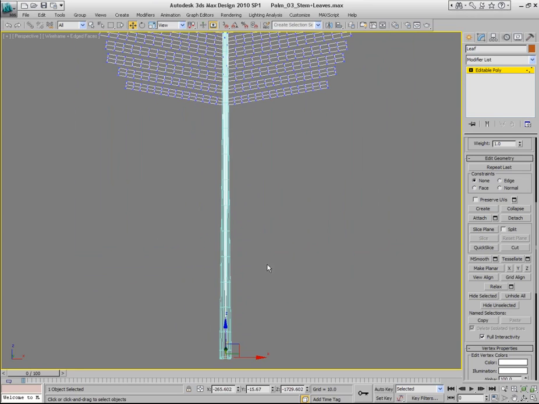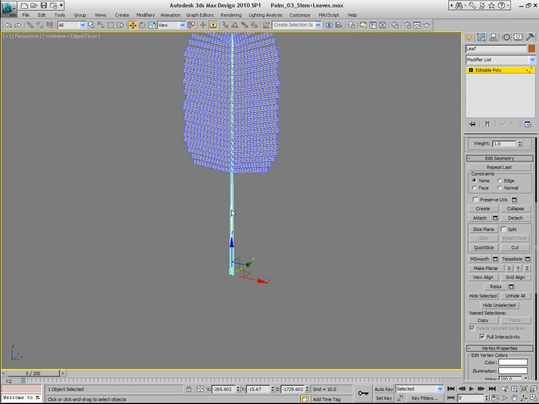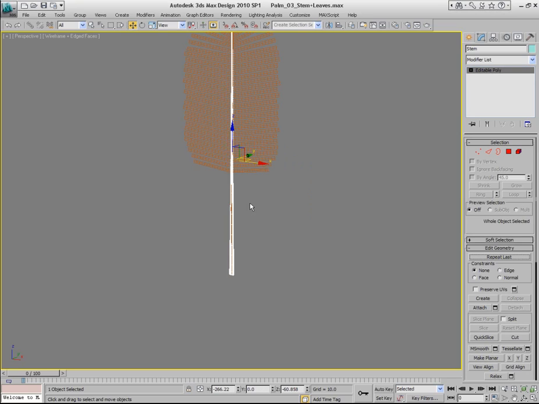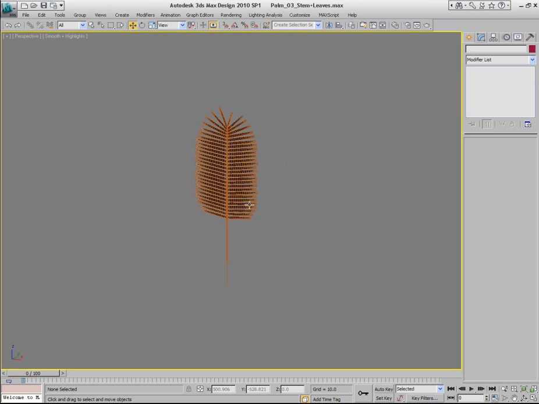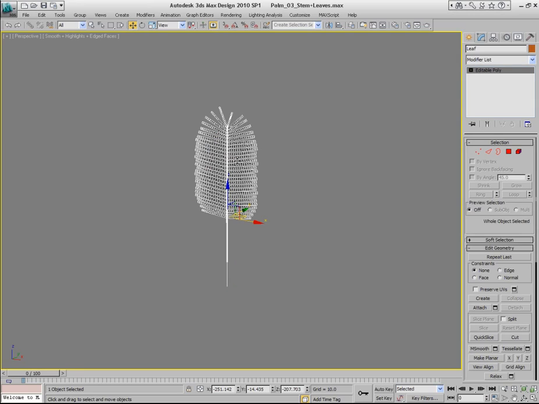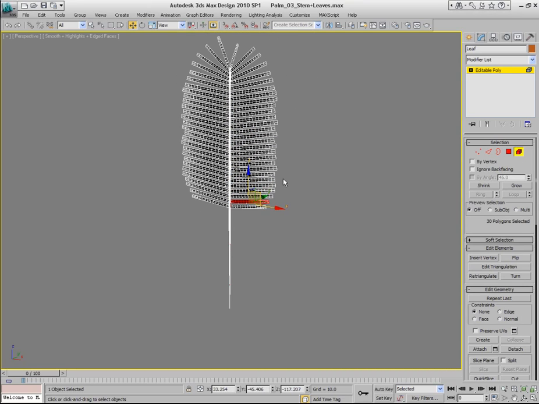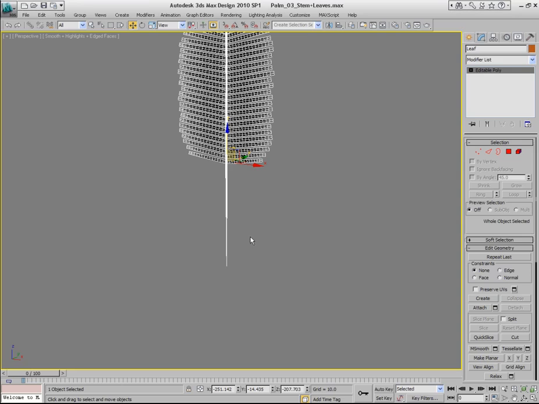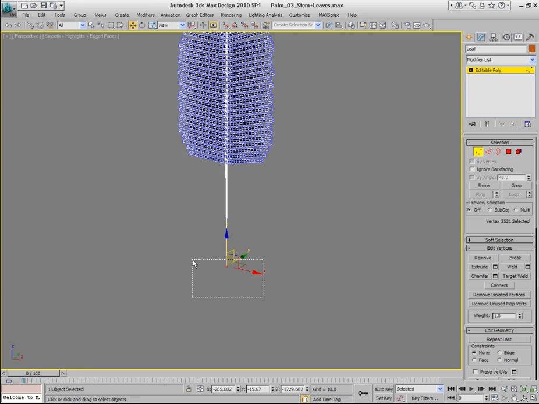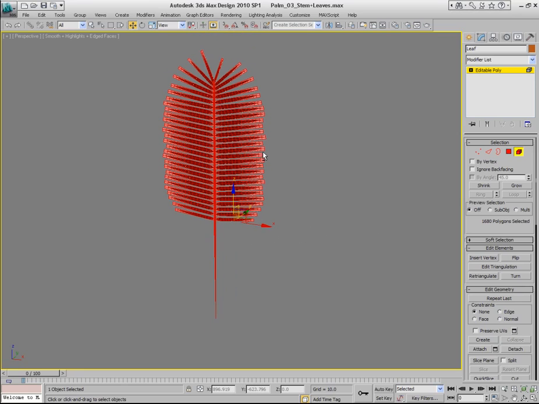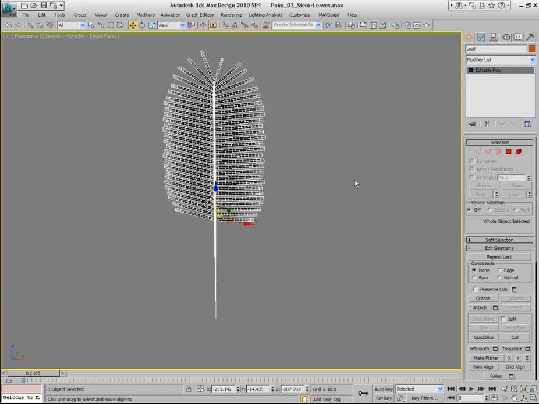Now the reason why we did that is because these long and skinny polygons that we created, let me hide the stem object temporarily again, are going to help us select all of those leaves, because at some point, again in a few minutes, you're going to see we will have to select all these leaves, and it will take us time to go one by one manually or use window selection, especially when many other objects are in the scene. These polygons are going to help us, because all we need to do is just select one vertex and go to Element sub-object mode while holding Control and all of them are selected. So we'll talk more about it in a few minutes.